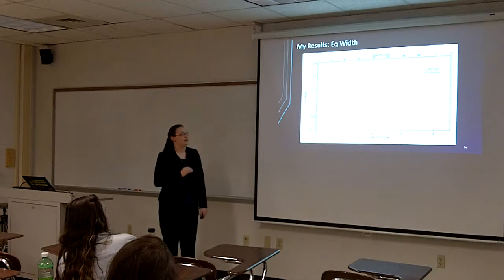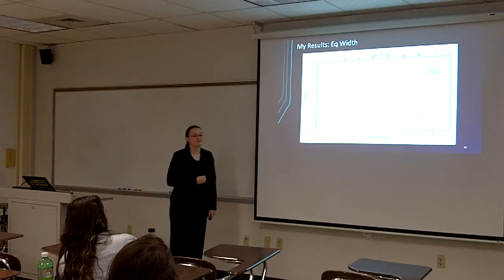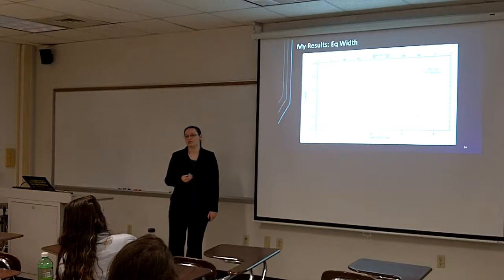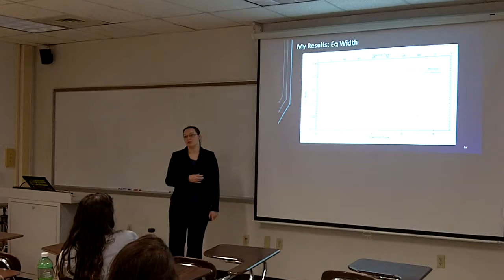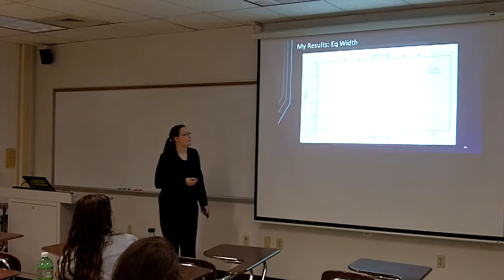Something else interesting, the 7 micron line consistently had a higher equivalent width than the 10 micron line, which might be due to certain properties of how that transition is created from the water molecule. So it might be caused by rotational or vibrational or electronic transitions, and each one might be a little bit different, and that can change how much of each one you would expect to see in the star. So for the 7 micron line, we're seeing more maybe because that kind of transition is more common in stars than the other one is.